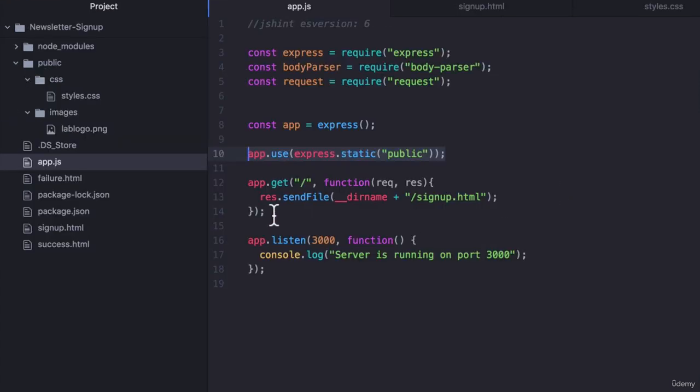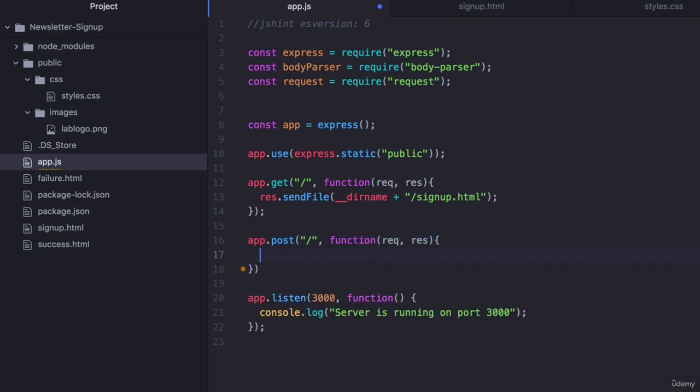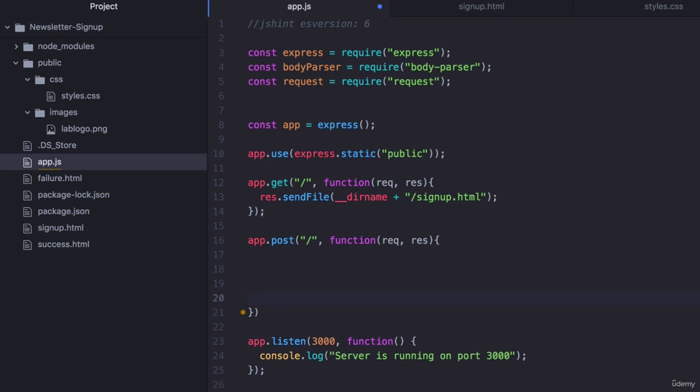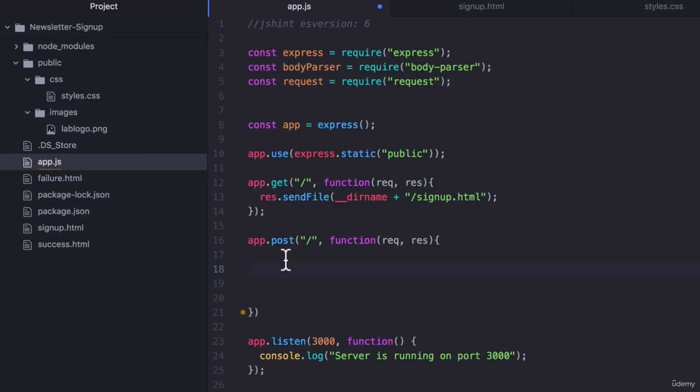All right, so in order to create the post route, we're going to say app.post, and we're going to target again the home route. And then it's time for our callback. And inside the callback, we're going to try and log some of those things that the user entered into the input. In order to do that, remember, we need to use Body Parser.